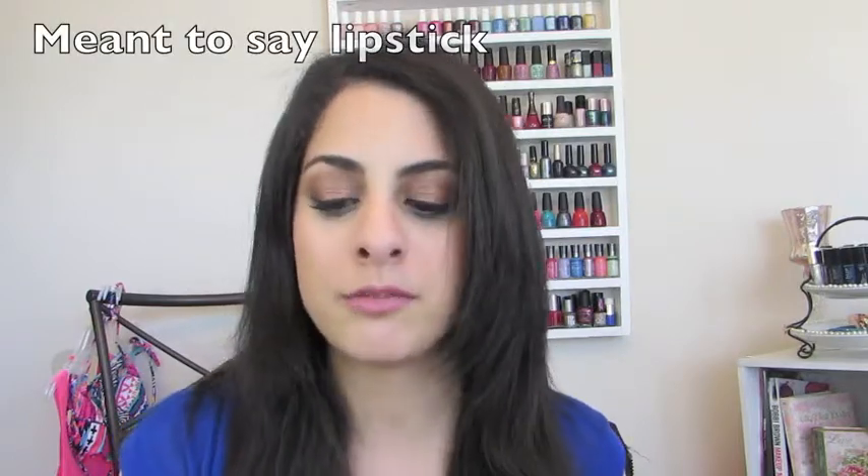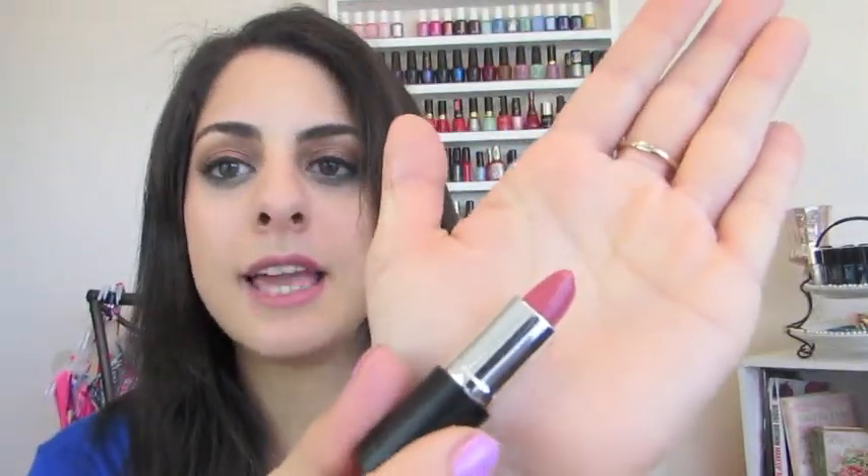So the first product that I got in my Ipsy bag came with a little card and it is the Bare Minerals Moxie Lip Gloss in the color Get Ready. This is it right here. I love tiny little sample lipsticks — they are just so cute. It is another type of nude wearable mauve color and really nice and creamy. I personally do not own any Bare Minerals lipsticks. That is the color right here and I really, really do like this color. I'm really excited to wear it.